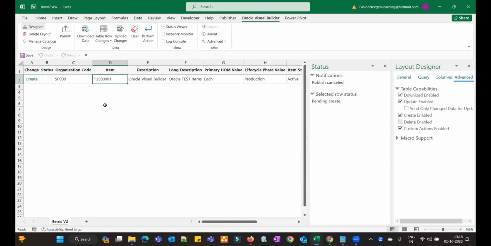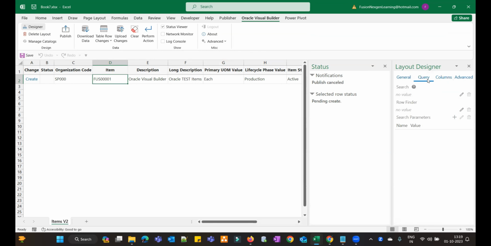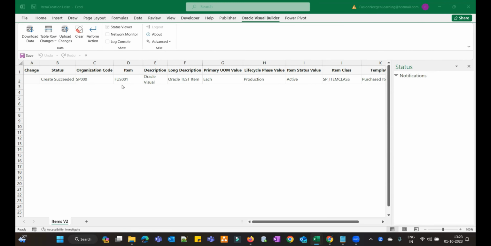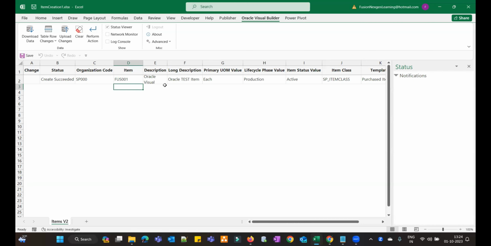How to publish. Now, you can see the columns in the advanced section, in the query, and this is the general section. Now let's take an example. If you try to add other values in the sheet, it will say that the cell or chart you're trying to change is on a protected sheet.